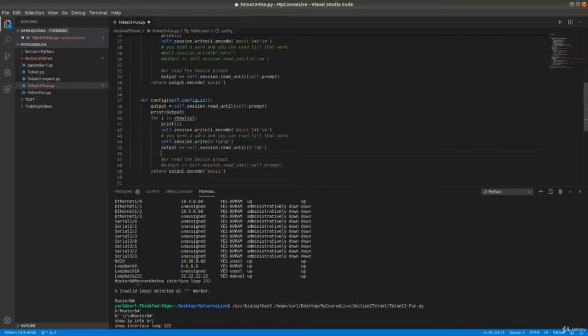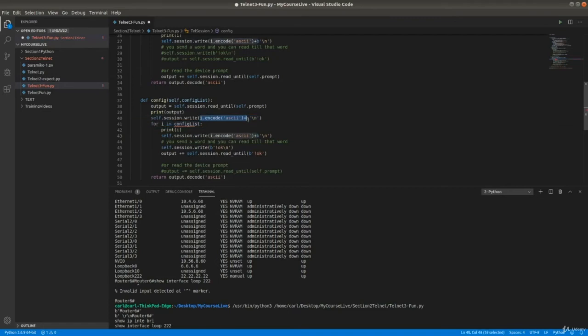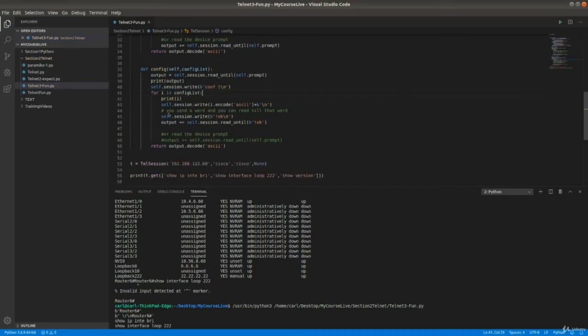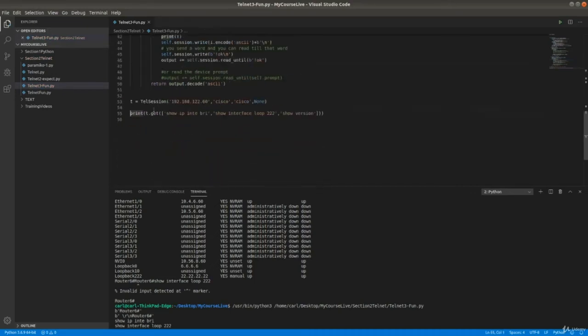Okay, so now the config here is a config list. Here we need to go into conft. Okay, so let's stop this and do print.